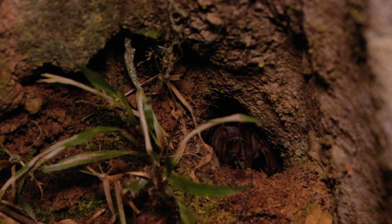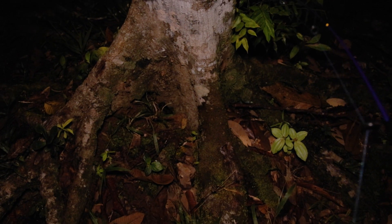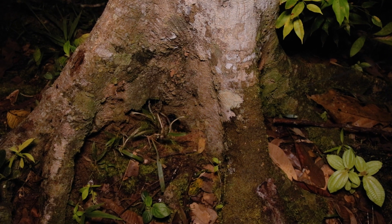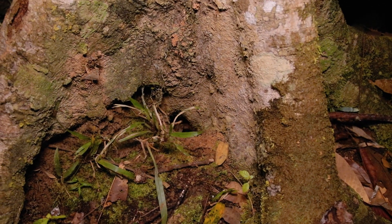Watch this. She got scared — she's coming back out. She's coming back. Oh, there she is — big girl. Let's give it to her. Straight down the hatch — look at that monster! Oh my goodness, bird-eating spider here in the Amazon. Now let's see if we can pull her out — she's going to be a fighter. Oh, she's pulling; she doesn't want to let go. She's coming out slowly. I can see she's already worked. Oh look at that — she's all the way out! Oh my goodness. Thank you, dear.